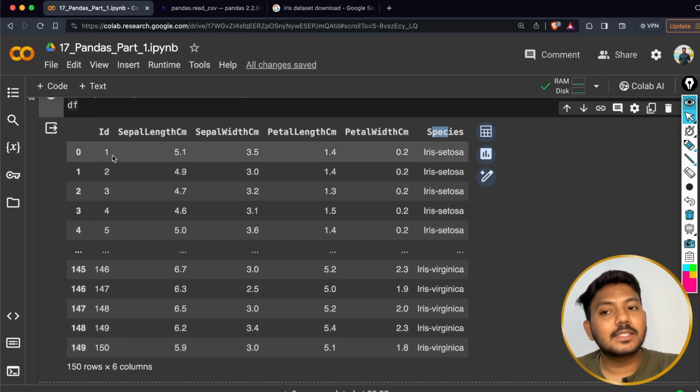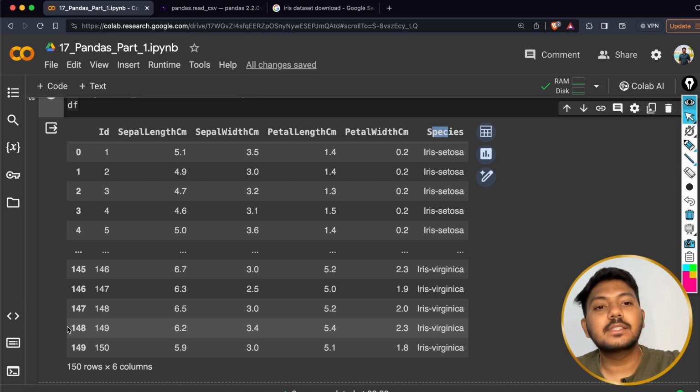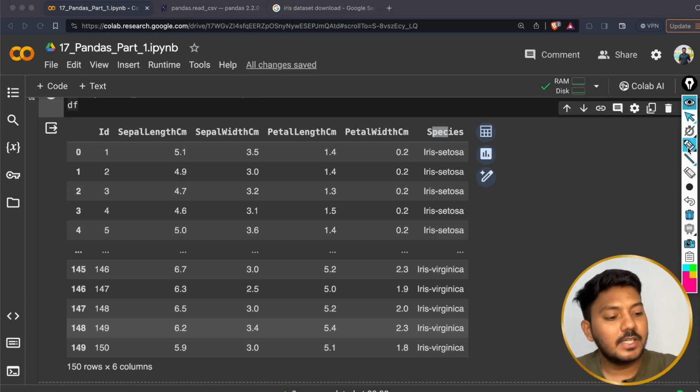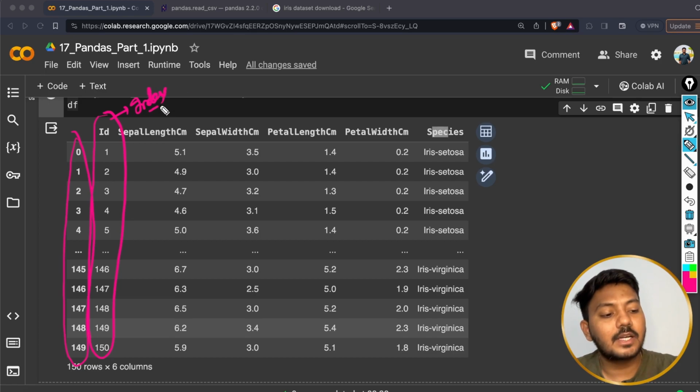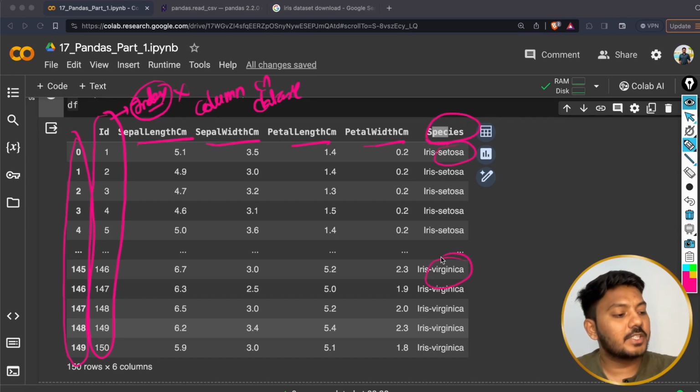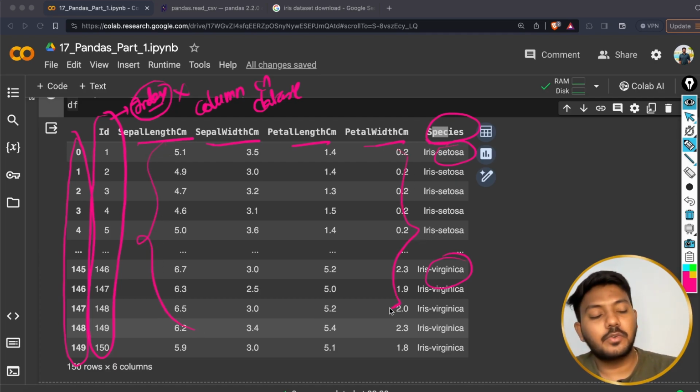It might look the same, but it is a column inside your dataset. And this right here is the index column. So this is your index column, and ID is basically acting as an index as well, but it is not a default index column. It is a column inside your dataset. And we have sepal length, sepal width, petal length, petal width, and we have species. We have setosa, virginica, and versicolor as well, and we have the values here. And this is your data set.